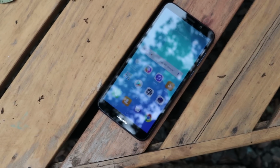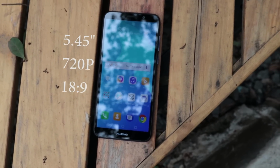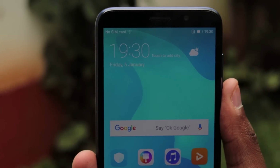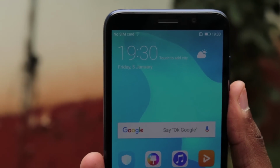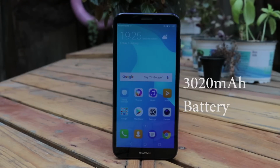The biggest feature that everyone will notice is the 5.45-inch 18:9 display clocked at 720p resolution. It's the number one reason you will be looking at getting this device, complemented by a 3020 mAh battery that should last you well throughout your busy day.